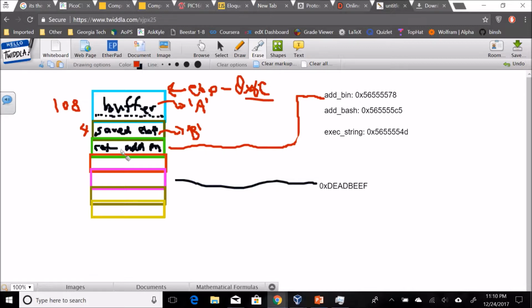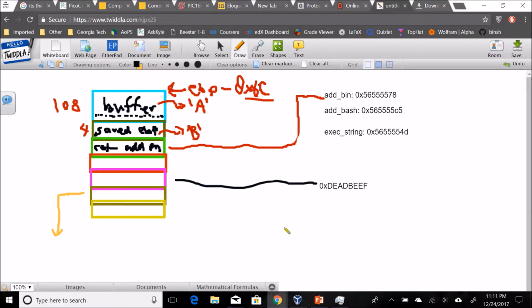We can't put add bash there. So where are we going to put add bash? Well, the most reasonable place is somewhere below, either here or below. So exactly where we don't know yet, but we need to find a way first of all to how, if we put it here, how are we going to even get there? And then clearly you're thinking, yes, we need to decrement the stack pointer.